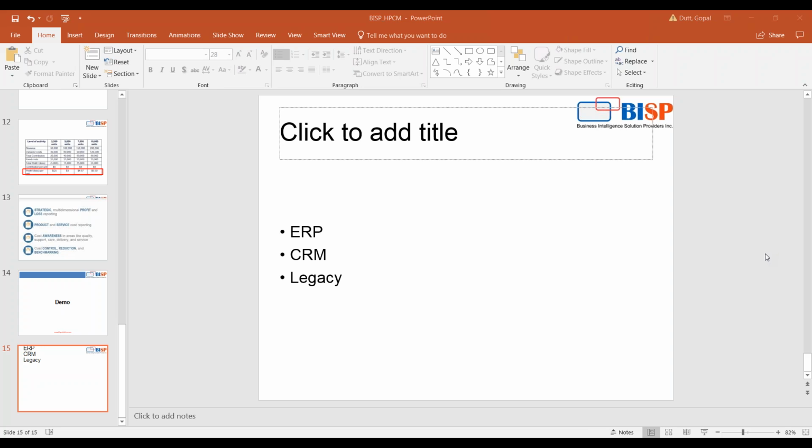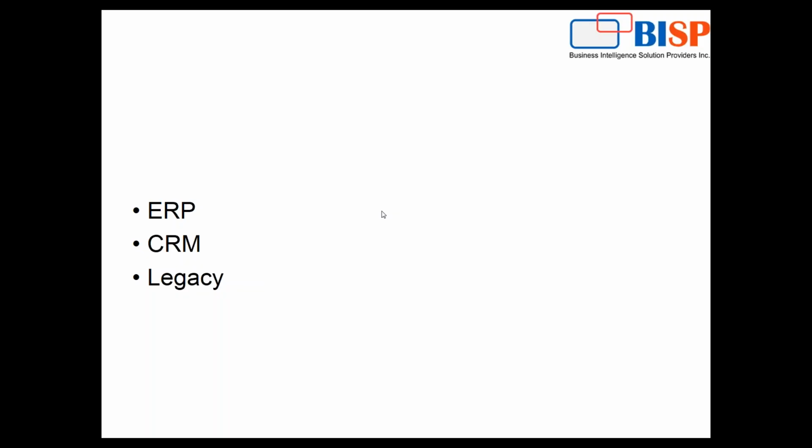Now the challenge with this, why it is so difficult to have HPCM or any kind of profitability analysis, why it is so complex, or why do we need a different solution altogether? The reason is that when we capture a cost or an expense, we have a legacy system in place, typically an ERP system, or a costing system, or a financial system, or a CRM system where we capture customers.